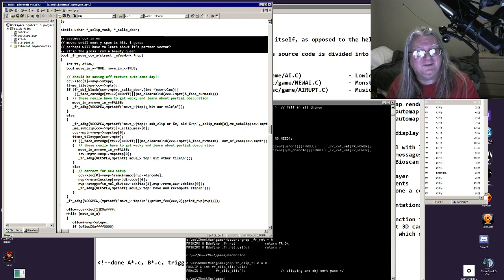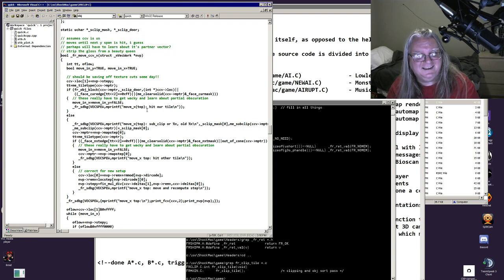Oh, these comments are so amazing. Object block. Is that like an object blocking visibility somehow? Oh, doors. Doors are objects, probably. So since it's S clip door, so maybe that's it.